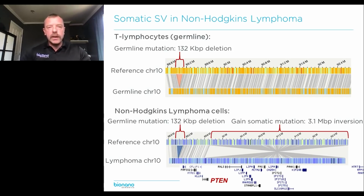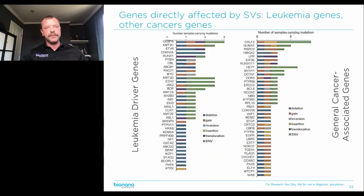But what's important here is that it cuts right through the gene PTEN that's labeled in red at the bottom. PTEN is a known tumor suppressor gene, and when this gene is disrupted, it has a severe effect on the development of the tumor and also on the treatment, really, because there are dozens of trials going on for compounds that rescue PTEN mutations. The SNP in the other allele was picked up with sequencing. So here you have this combination where the Bionano optical mapping, or genome imaging, was really essential to find this variant that could immediately have changed the treatment for this patient.